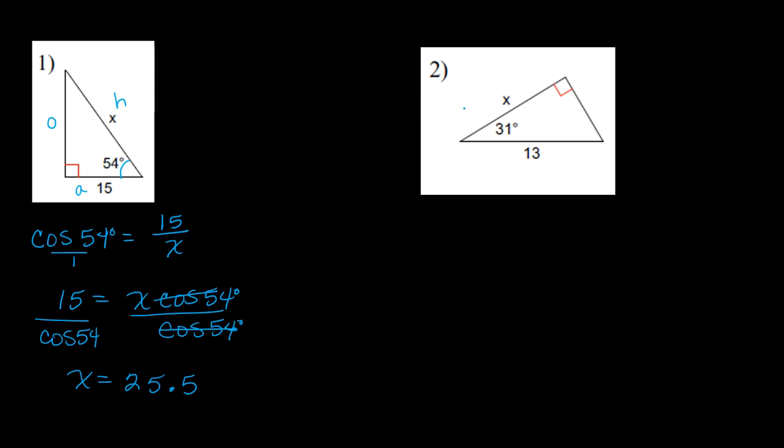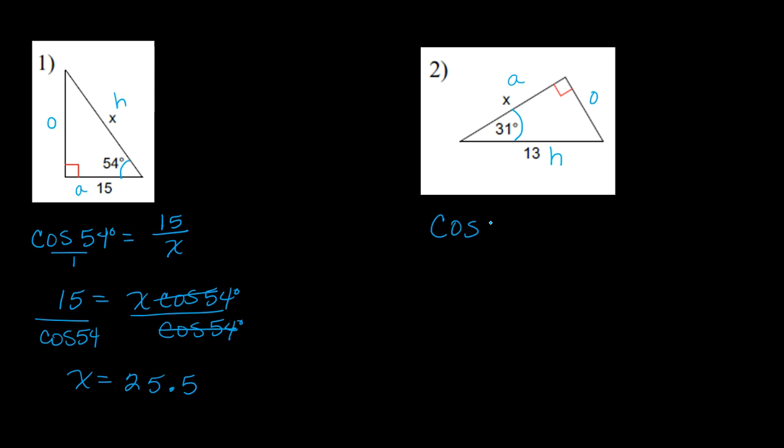Okay. Number 2, our reference angle is 31. So again, this is going to be your opposite. This is the adjacent side. It's adjacent, it's next to. And yeah, I know 13 is also adjacent, but it takes on the role of the hypotenuse. It's directly across from your right angle. So we need to use the adjacent and we need to use the hypotenuse. So again, that's going to be cosine.